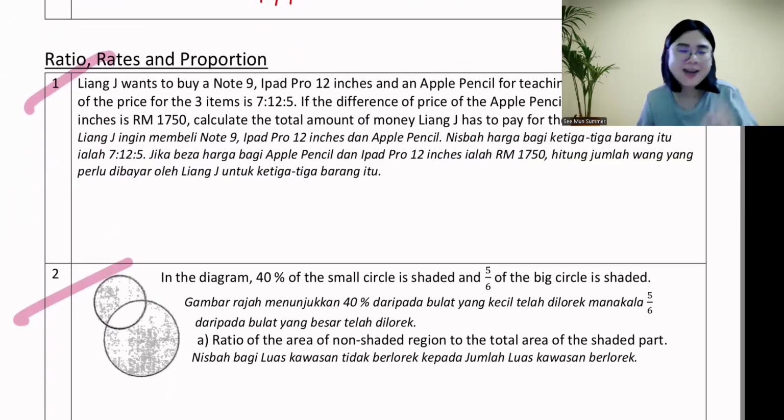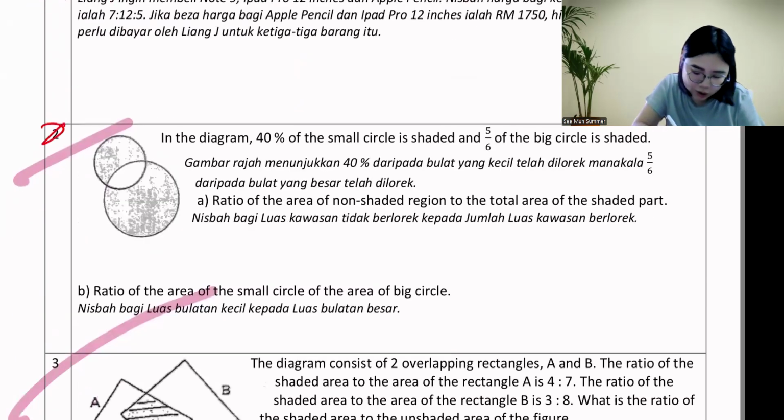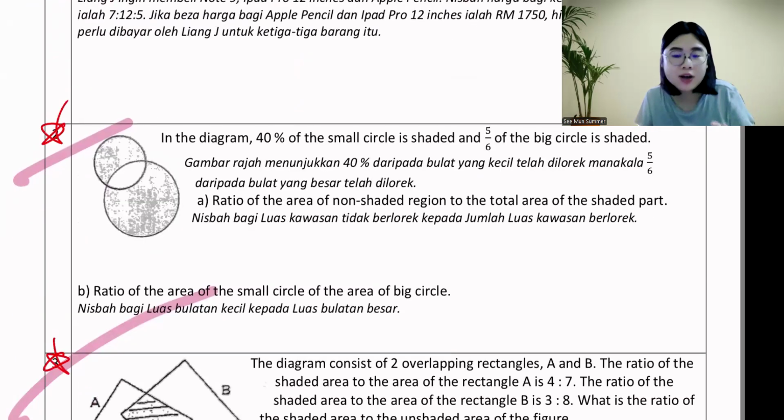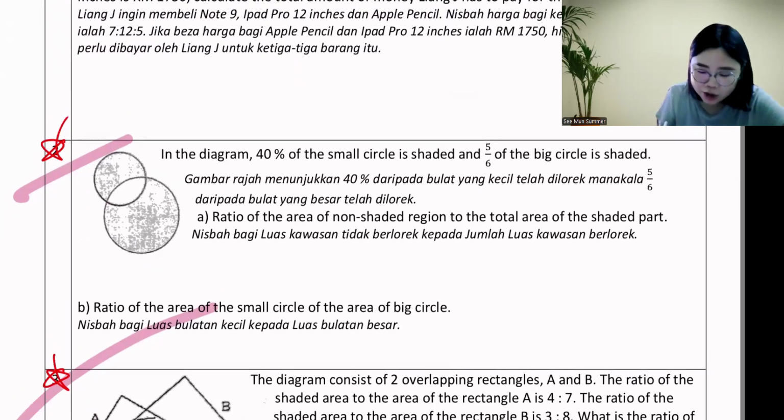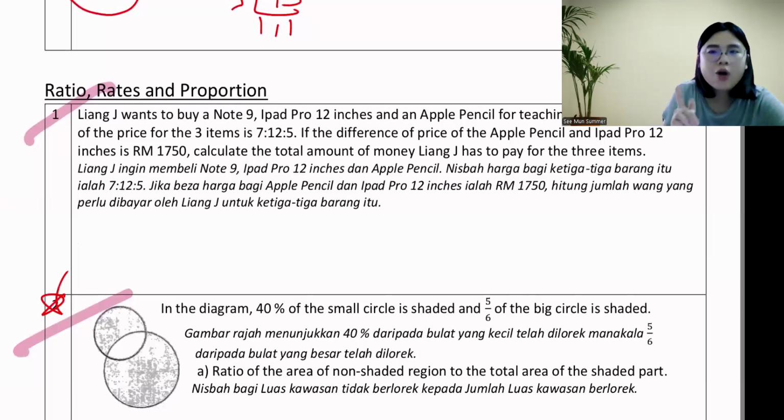Next part already. Okay, the last part, I will try. These 2 questions are a bit hard, so hopefully we can settle it. If cannot, it's okay, you just refer to the answer. If you don't understand, you can ask me, okay? So come to ratio, rates, and proportion, right? So ratio is very simple.